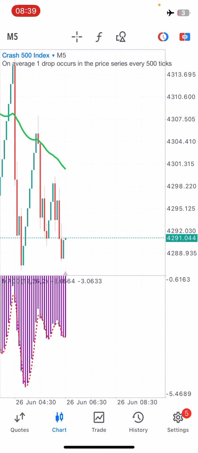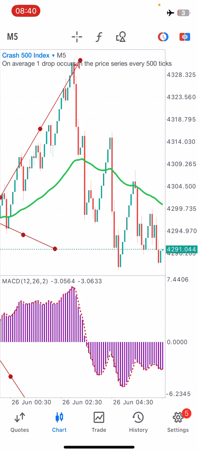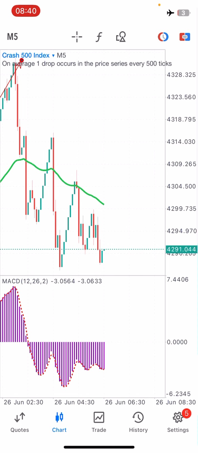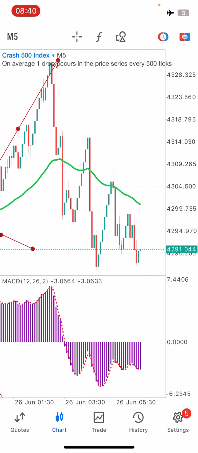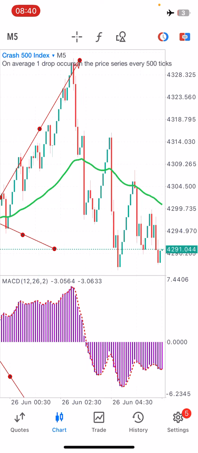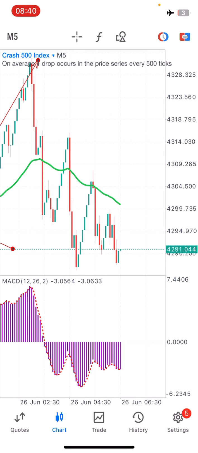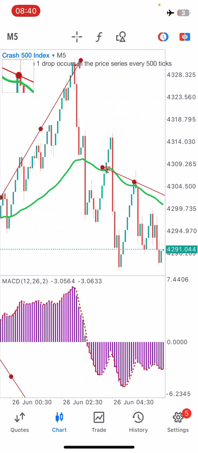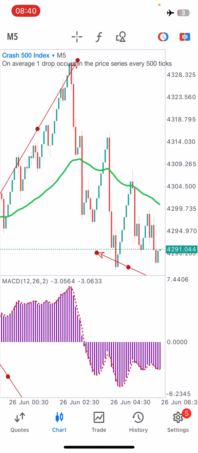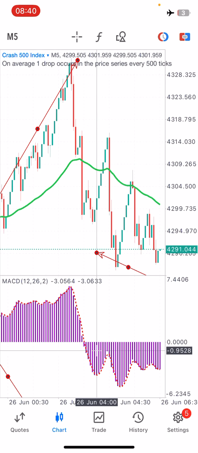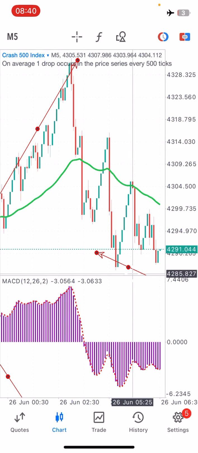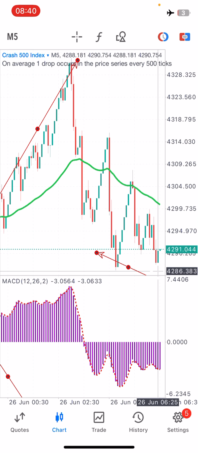So we can go on and on looking for these buy trades, but make sure you trade them the correct way. I just want to show you some of the things that this strategy does. Can you see that here we have the break of market structure? Someone will probably think that we're going up, but no, because our MACD is not saying we're going up. Here, can you see? And as you can see, these were all false trades.